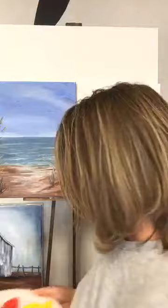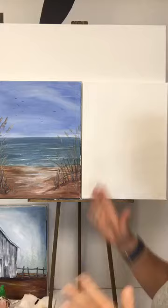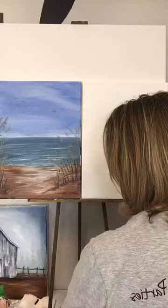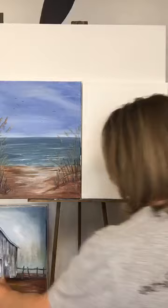Let's see. I think sometimes when it gets blurry is when it's too close. So if it starts trying to focus, I think that's why. The daisy painting really did that a lot, so I'm not sure why. So if something happens along the way, let me know, and maybe I'll just move that. I've moved it back a little bit, but if I move it back too far, you all can't see. So we're going to start.